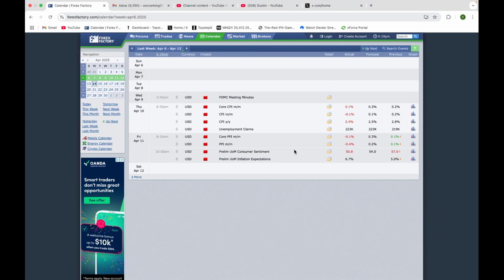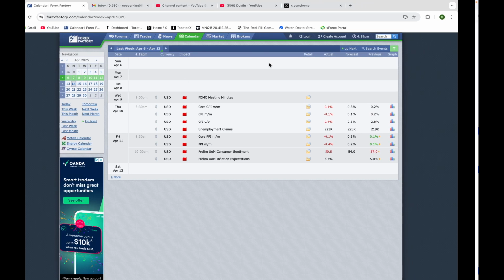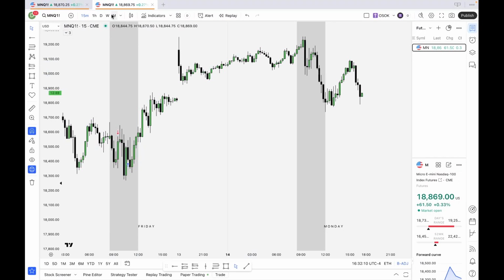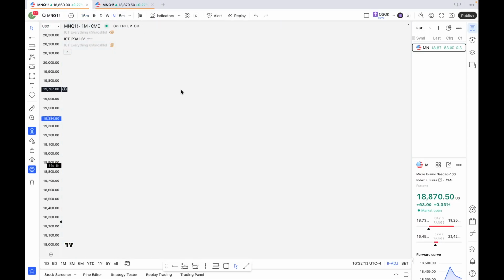Hello guys, I just want to come on here and give a weekly review and an outlook for this upcoming week. But first, to start with the review for this week, last week's price action. Before we even get into the charts, I'm interested in Thursday and Friday. Just wanted to see what the market does and how it responds to CPI on Thursday. So now we'll drop into the charts. We'll start with a top-down analysis.